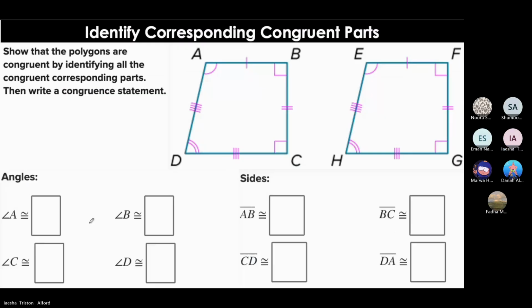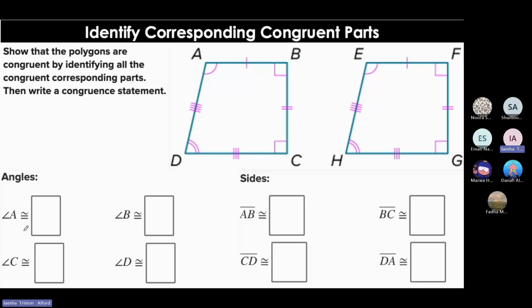Here, the teacher has to give you two things. They either have to give you the congruent statement or they need to give you a picture with the lines. The lines are the only way that you know what is matching if they do not give you the statement. So the easiest thing to match is always going to be the angle.